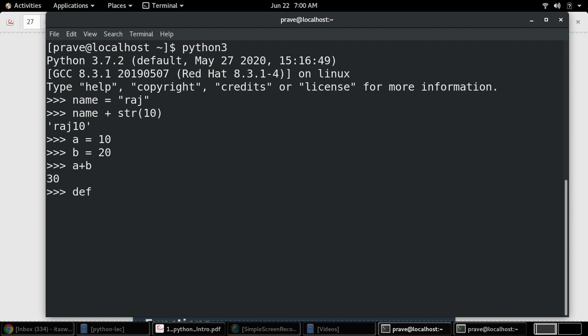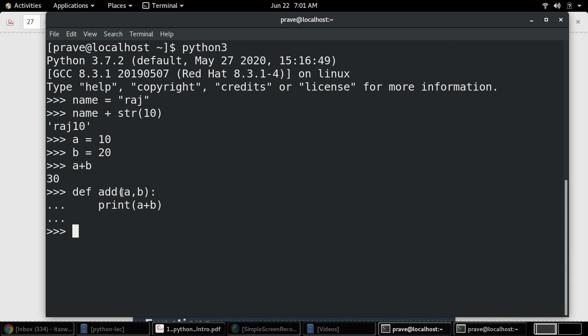Define, def keyword, it's just a keyword, name of the function, add, and you supply your parameters. These are the parameters. So whatever you give, and you can just print this, the logic, the body you want to do, a plus b. So what we are saying here, define a function with name add, define a named block of the code which will accept two parameters, a and b.